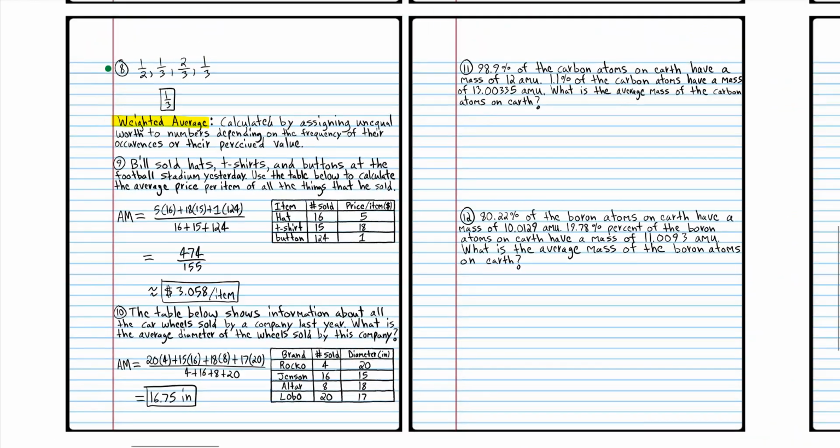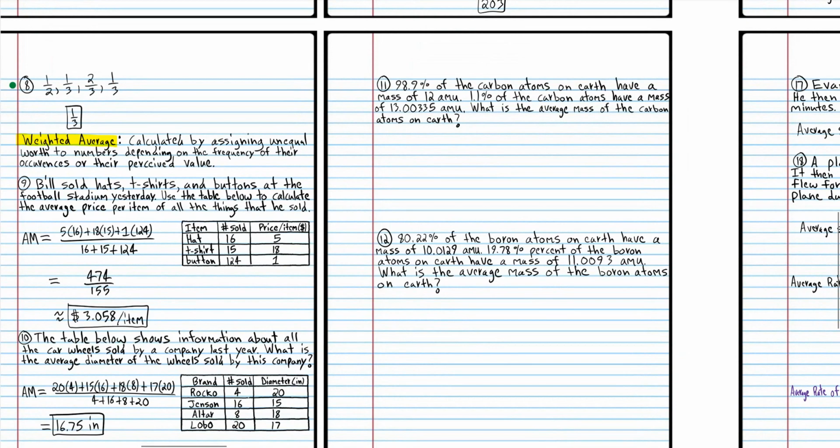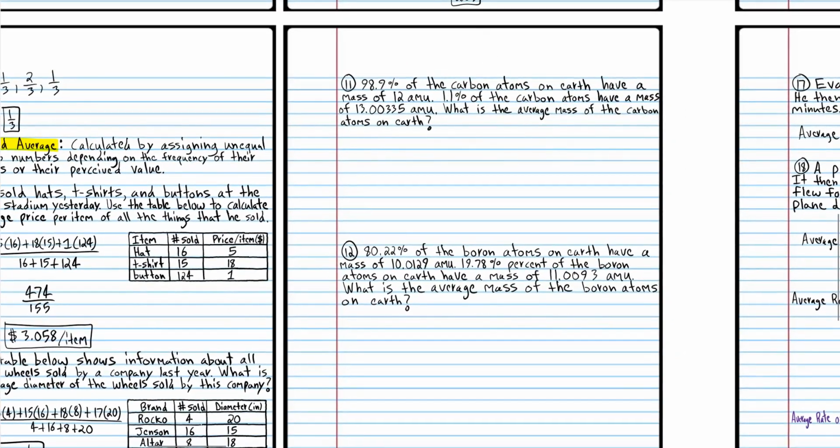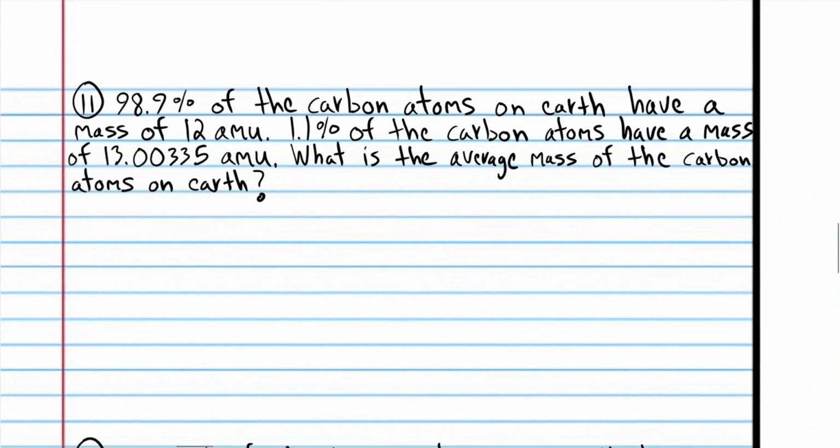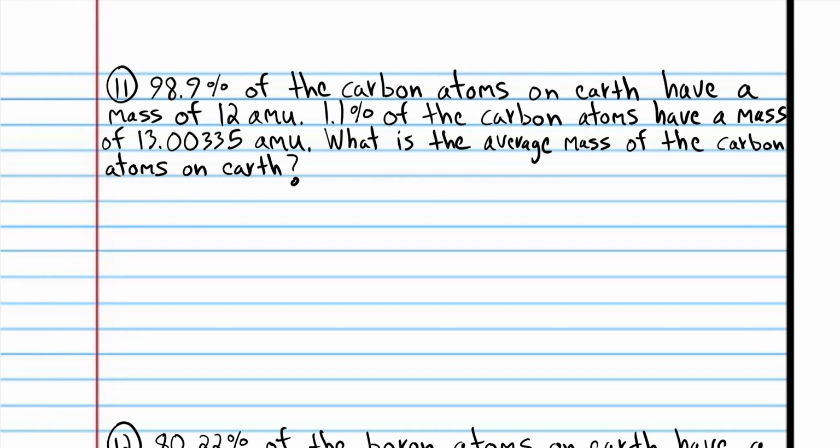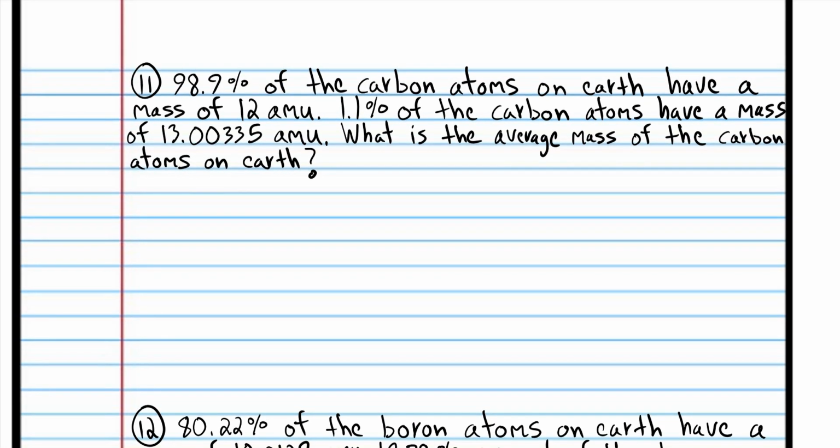Okay, so let's do one more example of weighted average. Now, this is an example that we'll find in science. This is kind of an advanced topic here, but a lot of students do take chemistry courses, and chemistry is one of the three primary sciences. So this is a good example of something that you're going to be asked to calculate in a chemistry course, but generally the textbooks don't really explain the logic behind it. So we're going to do that. Now in this case we're given percents. So how do we deal with this?